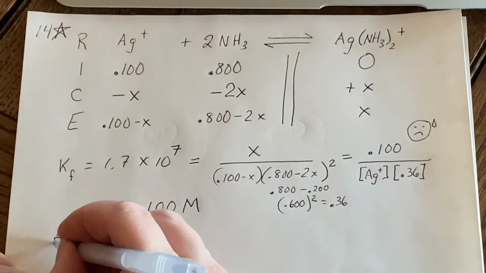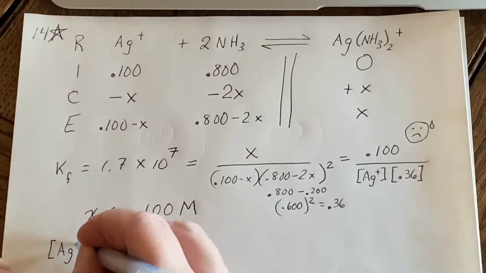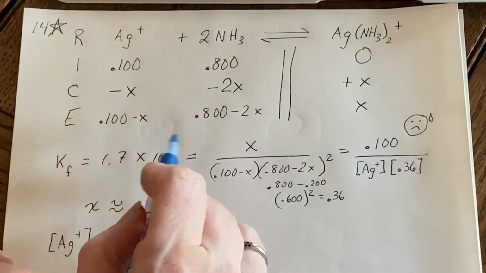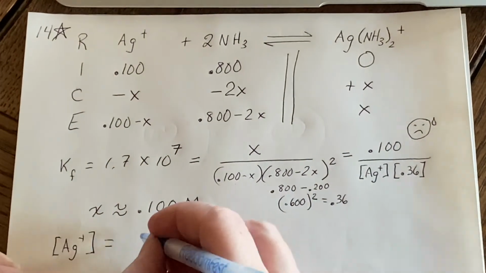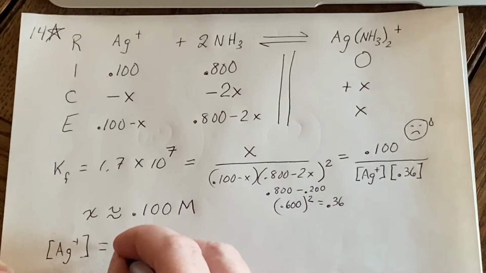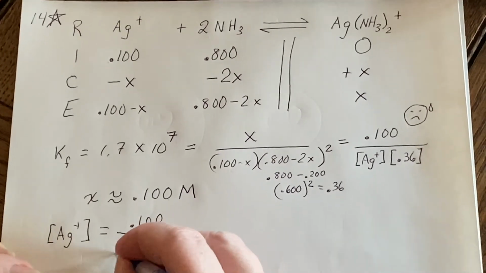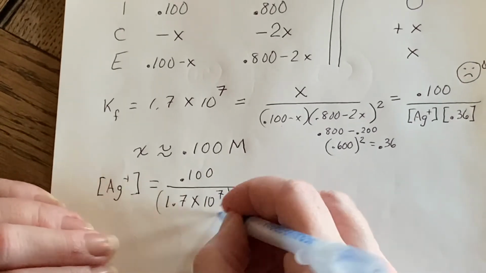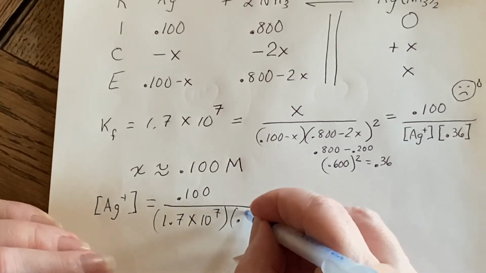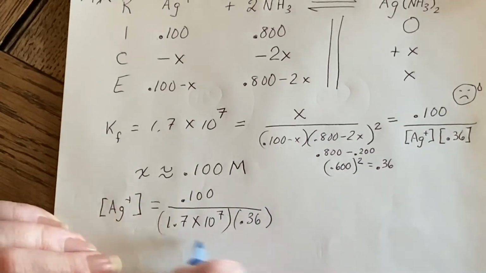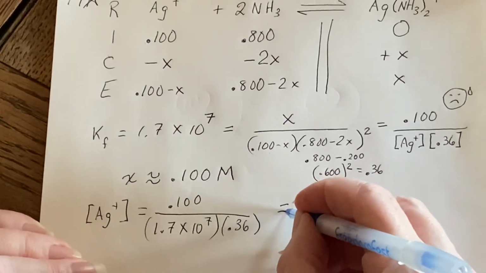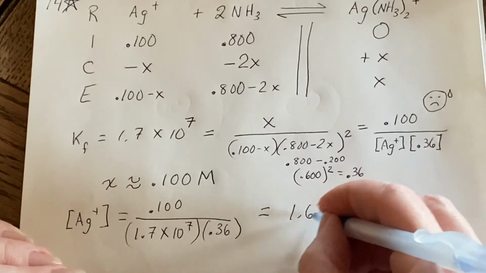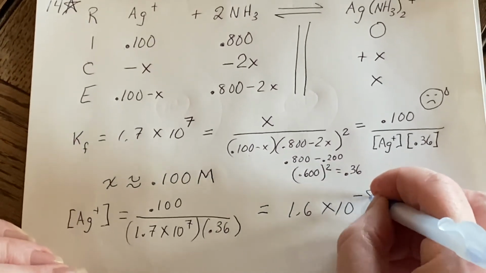Okay, let's rearrange it. I want to know what this is. If I bring it up like this, I'll have to take this one down like that. This is all algebra, and you'll have to sit there and look at it, do it yourself so that you don't goof it up. But now it's all numbers, and if I run it through the calculator, I'm going to end up getting 1.6 times 10 to the negative 8.